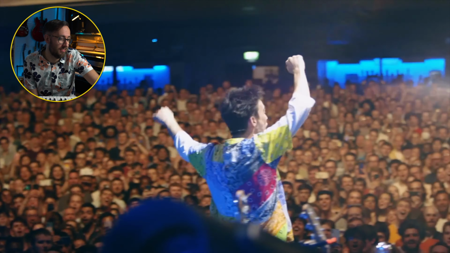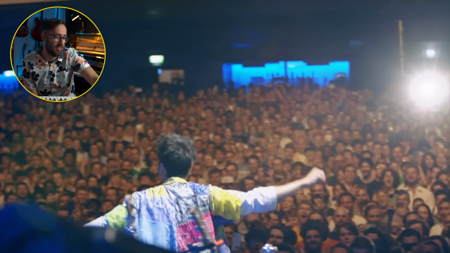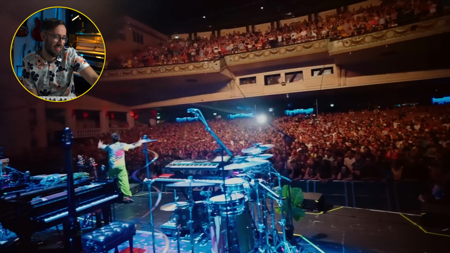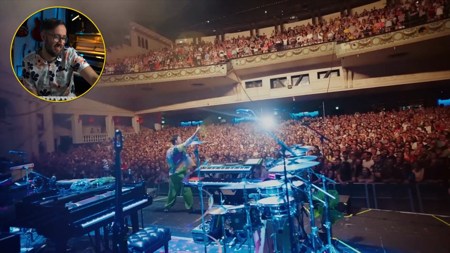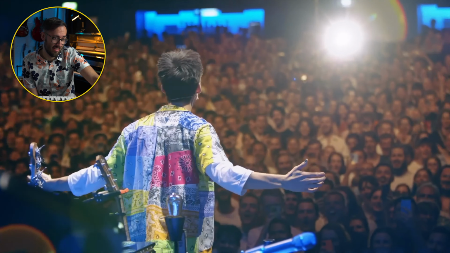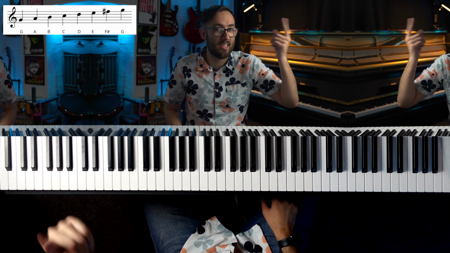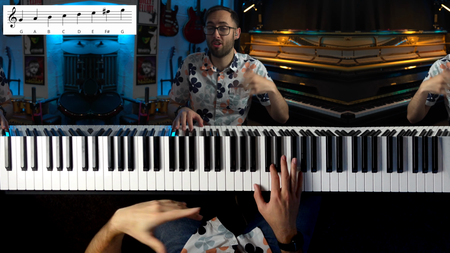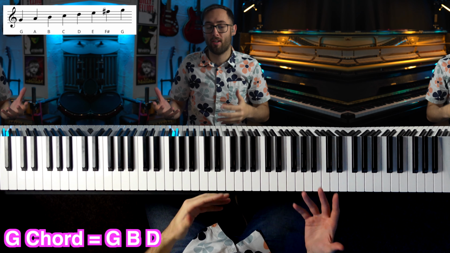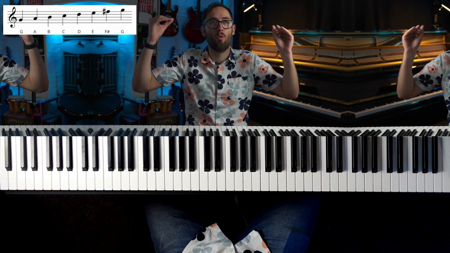It was at this point when we were doing this that I was really struggling. And at the very peak of this scale that he's just taken us up, he actually finishes on another G major chord, which, because we're in a G major scale, that's what we're expecting, and that's why it sounds so euphoric.